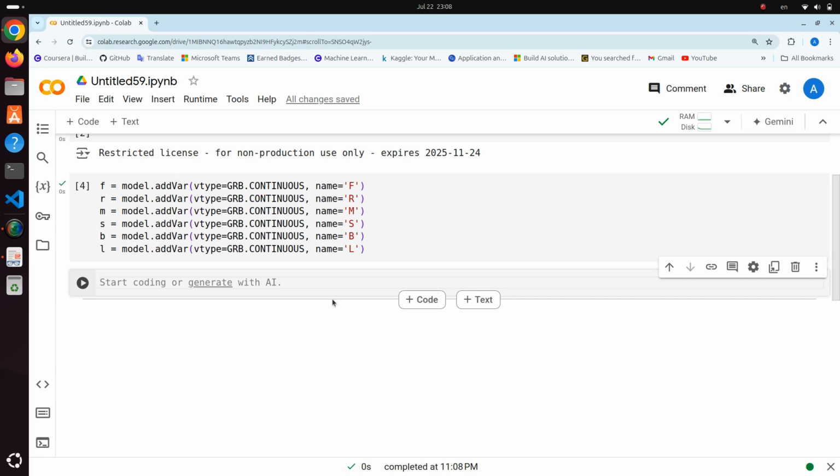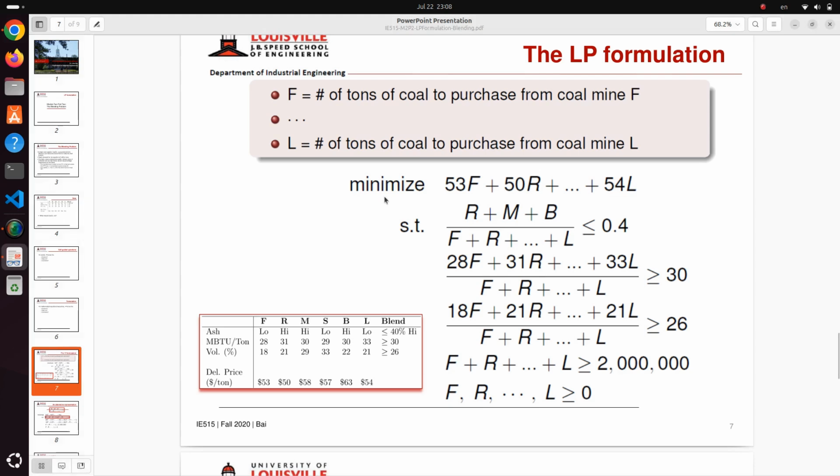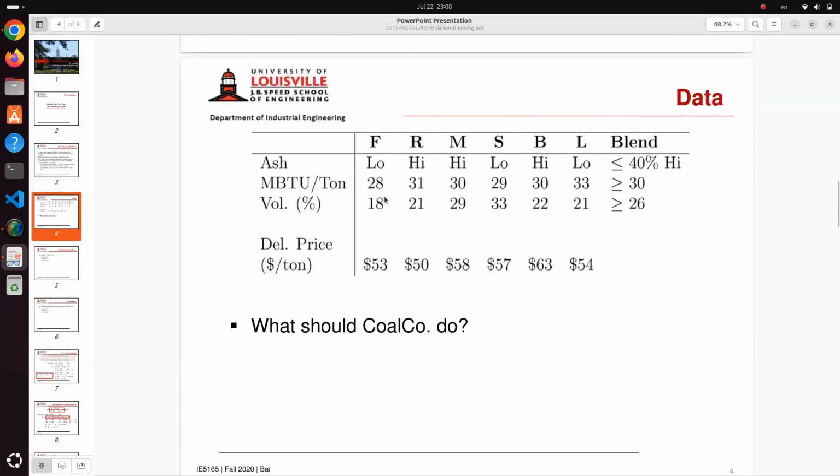After defining the decision variables, I can go ahead and set the objective. So the objective in this work is to minimize the prices. I have 6 decision variables, and with each one I have their associated price. So the summation of the multiplication of these pairs should be minimized.